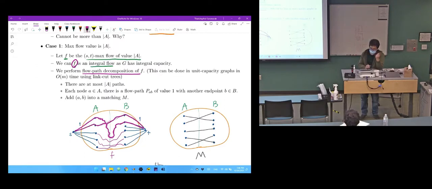and so on. And you know that there must be at least that many paths, because that's the size of the flow, right? So from each node in A here, you will have one path that goes to T somehow. So actually there are exactly that many paths that you will get. Is it clear what I mean by doing flow decomposition?